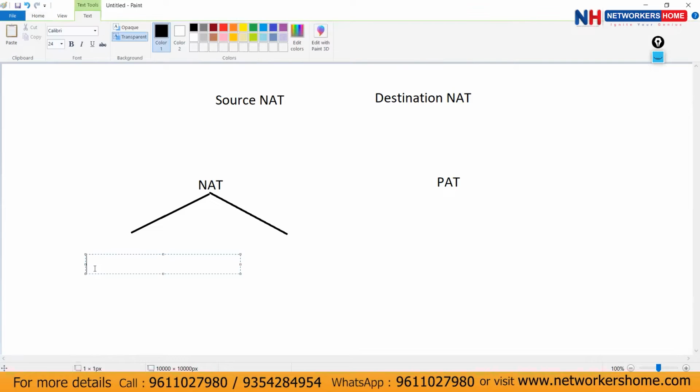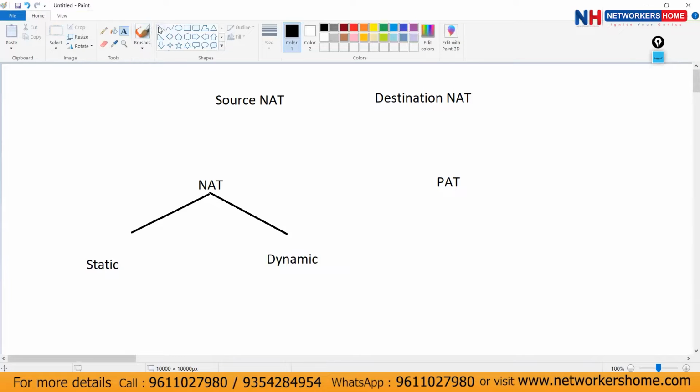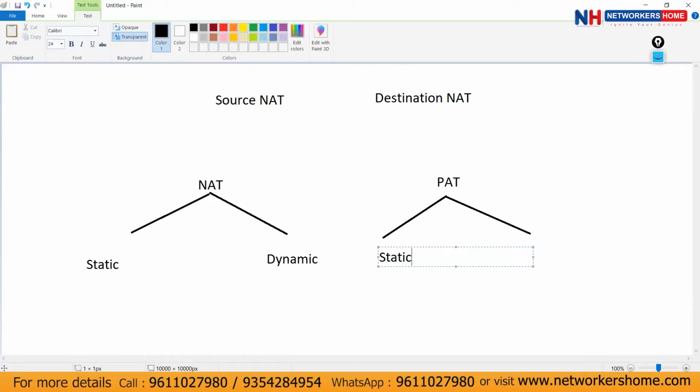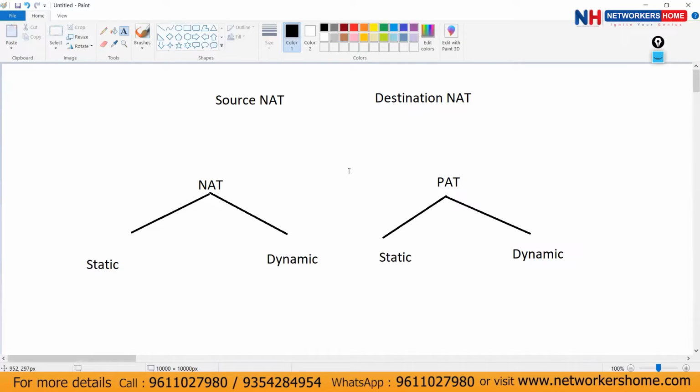Under NAT, we can implement with static and also with dynamic. Under PAT also we can implement static and dynamic. So basically these are nothing but implementation methods, but the 2 categories of NAT are source NAT and destination NAT. NAT you can implement in a way of static and dynamic, PAT also as static and dynamic.